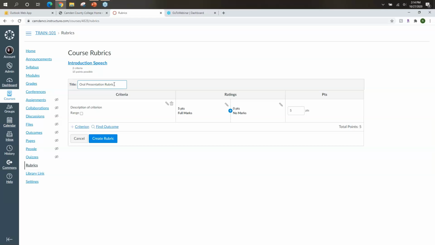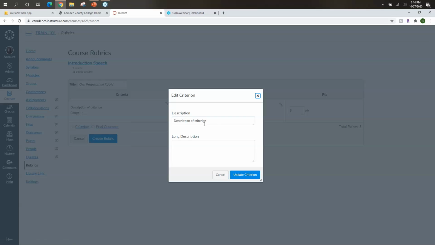Okay, so the next thing we have to do is create the criteria that we want the students to follow. It's a little different here the first time you do it. The first time you do it, you actually have to click on the edit pencil button right here and change this information right in the box. After that, you'll click on the plus criterion button. So I'm going to click on the pencil and a box will appear.